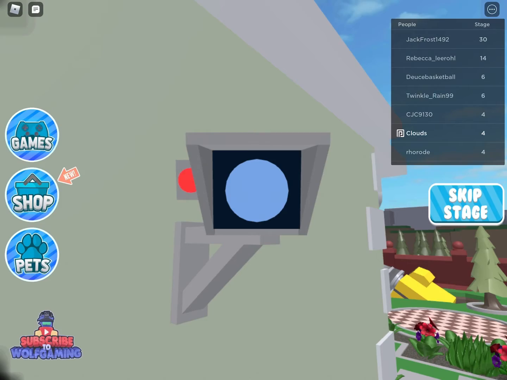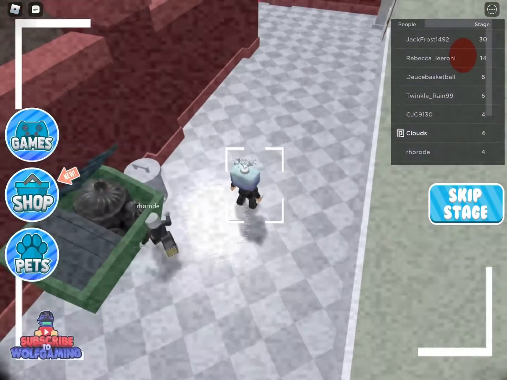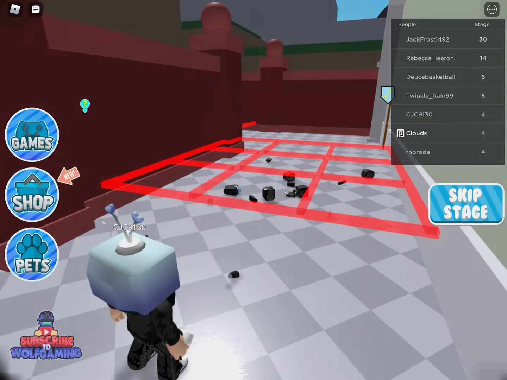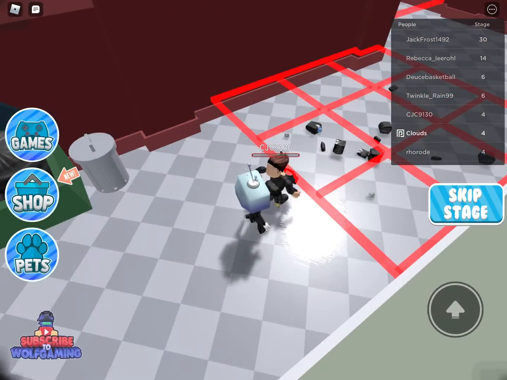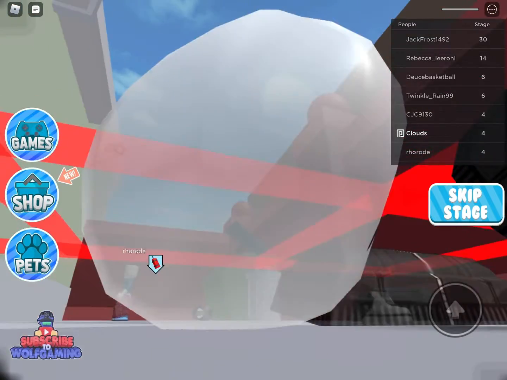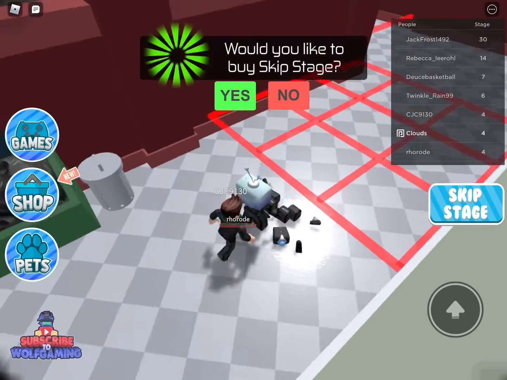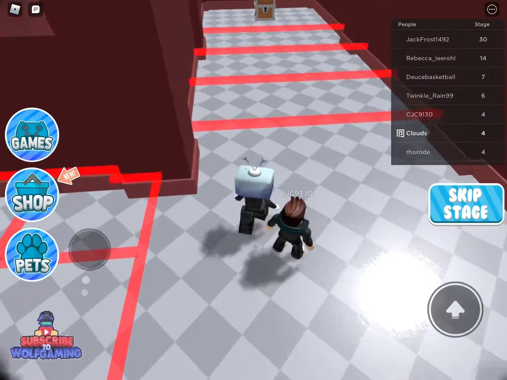Uh-oh. The camera. Why didn't we hack the security system? Oh my. Lasers not even coming out of anything. I think there's probably a projector making these, and when we touch it we pass out for absolutely no reason. I don't know. All right, let's go.